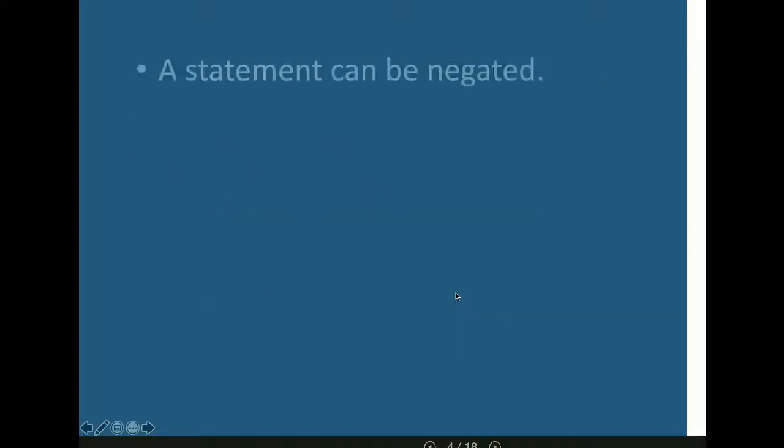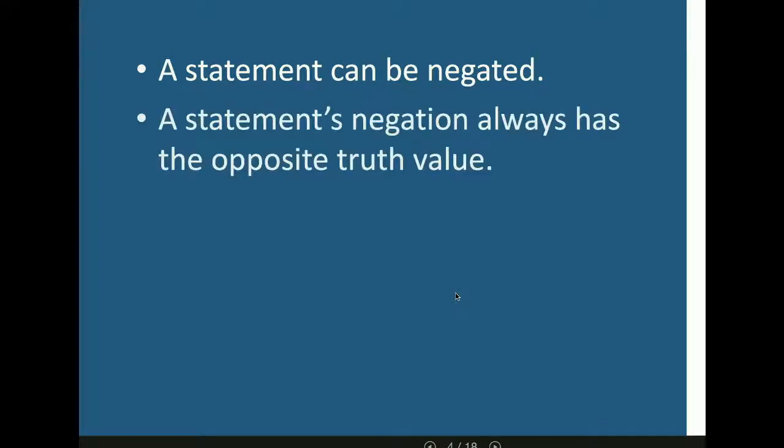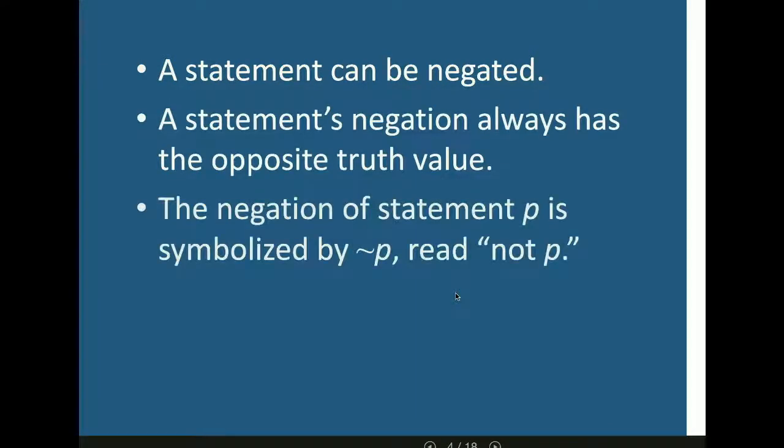All right, some things we know. A statement can be negated or made negative. A statement's negation always has the opposite truth value. So if the original statement was true, its negated statement will be false. The way that we symbolize negation is this little symbol right here, and we read this not P. So when we see this, it means not P or the negation of P. So we can negate statements.